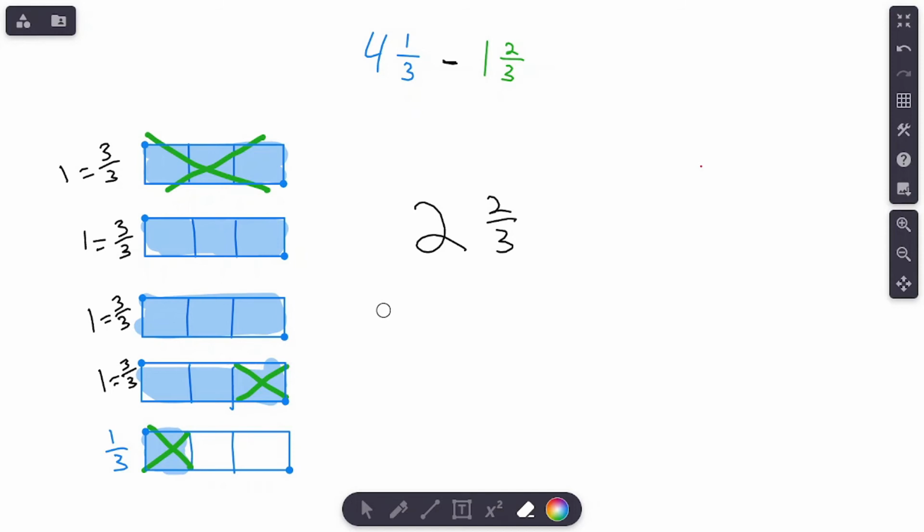Drawing models is a great way to introduce that. This is one way that I like to draw models. In the next problem, I'm going to show you a different way I like to do it. But I think this is a really great way to get them comfortable with what's going on. All right. Students, ask yourself where you're confused, what doesn't make sense, where are you stuck. Rewatch this one. Stick with it. Remember, growth mindset. We look for challenges and we find our mistakes. Okay, with that being said, let's try another one.